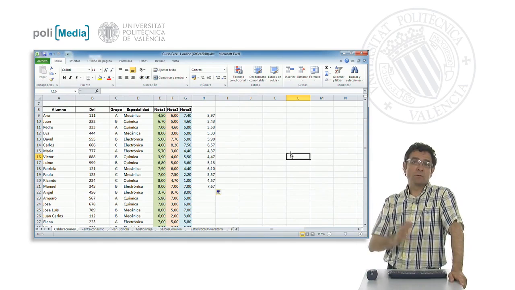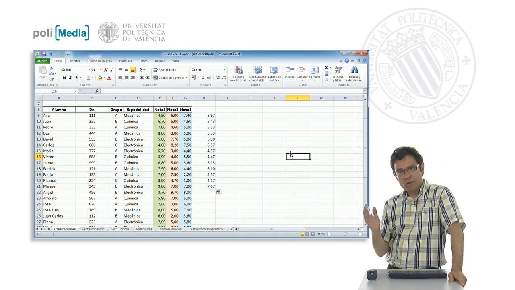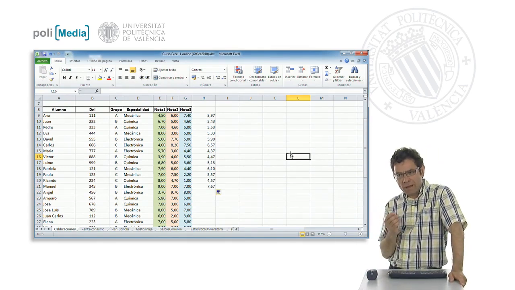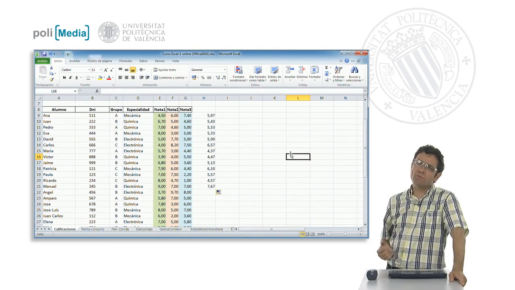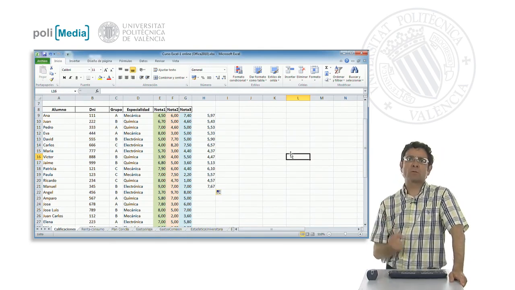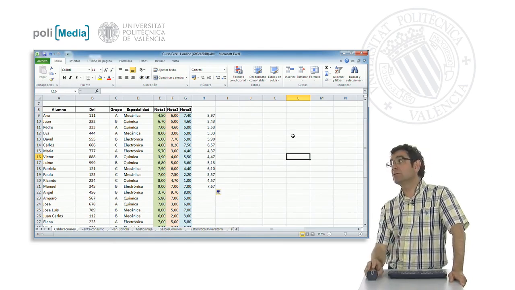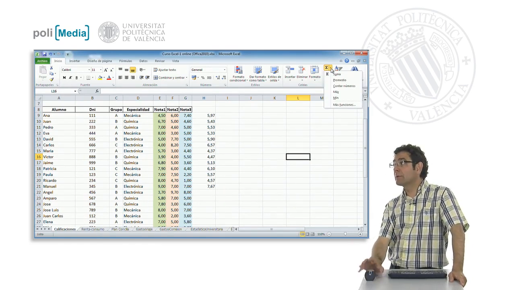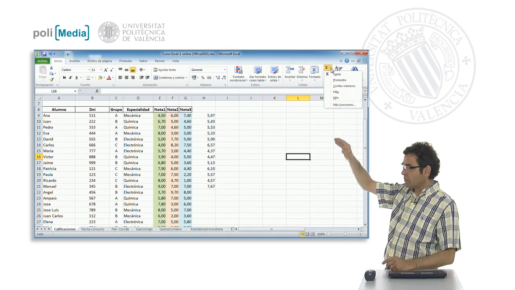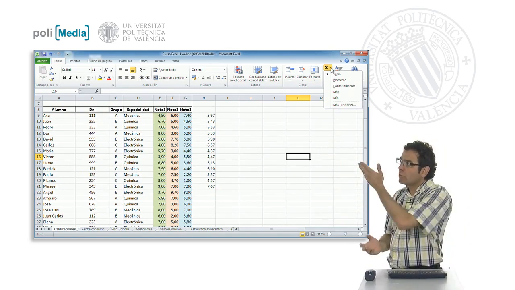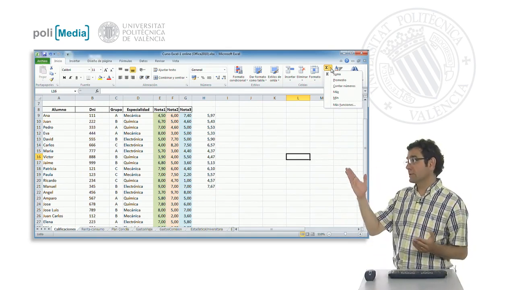This is so because Excel has its origins in spreadsheets, which are normally very easy to use and have great potential for drawing statistical conclusions, so much so that when we go to the functions drop-down menu, we have sum, we have average, and we have a plethora of functions that are precisely of a statistical nature.